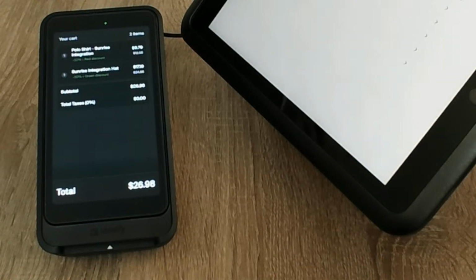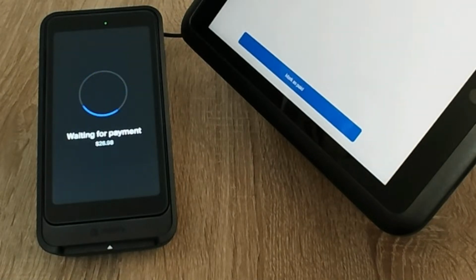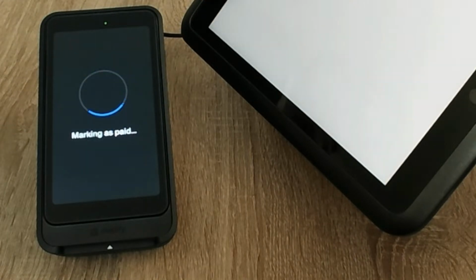So I am going to set up this checkout here. Now you can see as soon as I initiate the process, the terminal screen has this little thing saying, I'm waiting for payment. So now at this point, what's happening is it's waiting for the customer. So it's prompting the customer saying, hey, tap, put in your chip, do anything that you want. So it's prompting them to do what they need to do for their process. And then once they complete the process, I'm just going to go ahead and mark this as paid just to move this along.